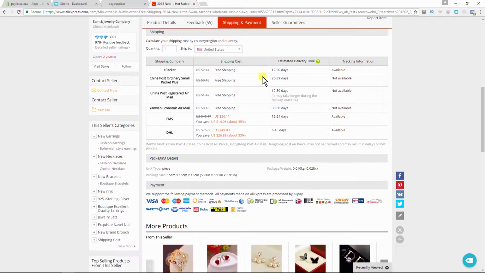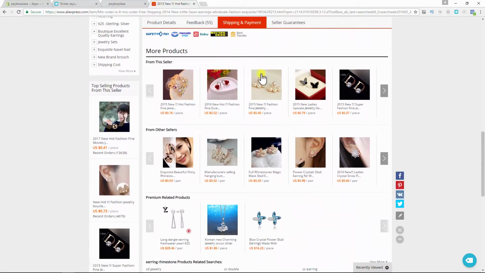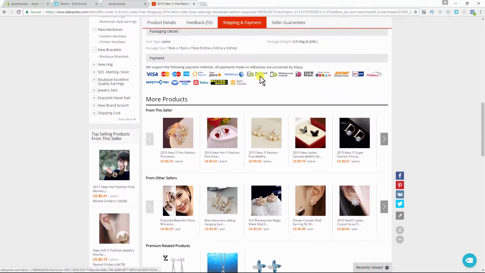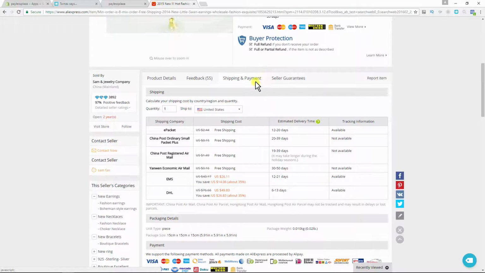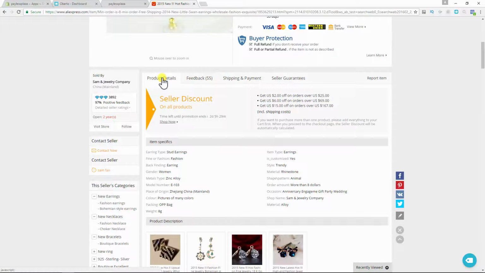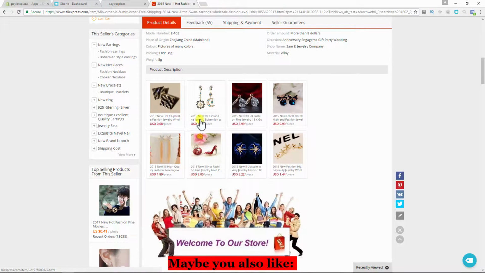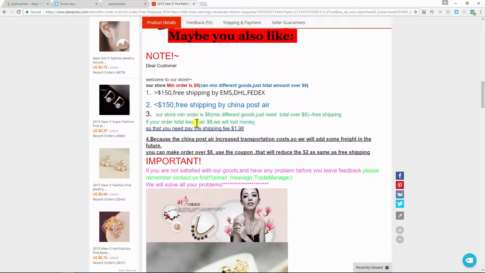If we go back to where the shipping is, go over to the left-hand tab and click product details, it's going to give us more information on the products. We'll keep going down, and it'll have a little bit more information just here.